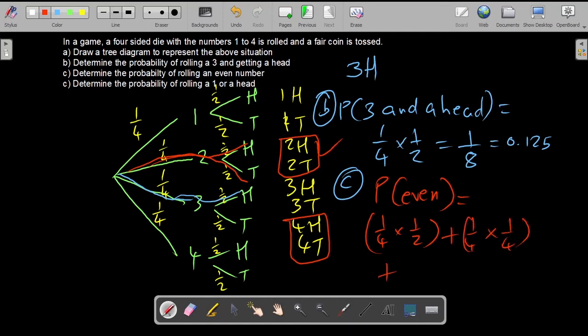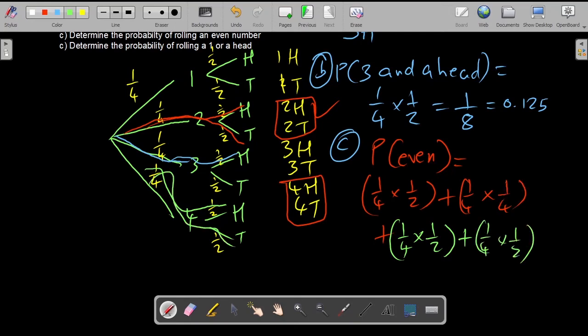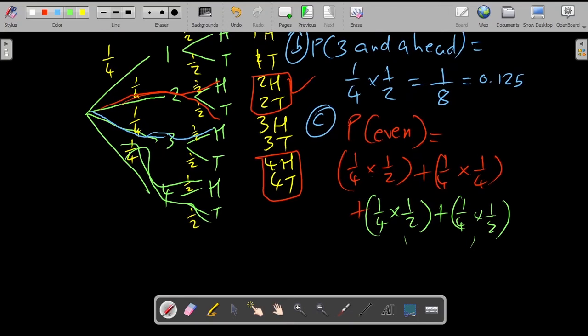Then we are done with the 2 part because we've done both of them. Now we're going to go down to a 4, and we have 1 over 4 multiplied by a half, added to 1 over 4 multiplied by a half, and that would be your answer. So your answer will result from all of that, and this is 1 over 8, 1 over 8, that would be 2 over 8, and 3 over 8, 4 over 8. 4 over 8 is a half, and your answer is a half. So that is what we have over there.